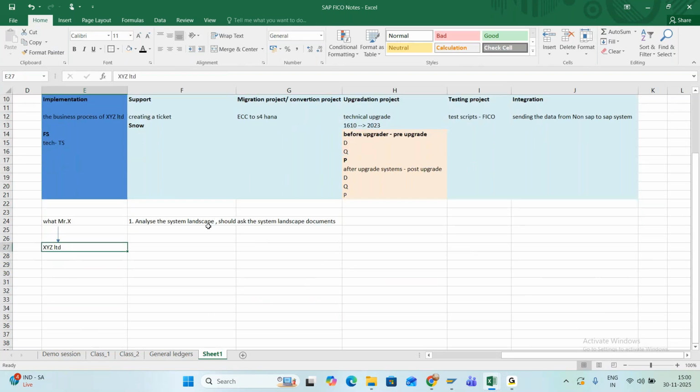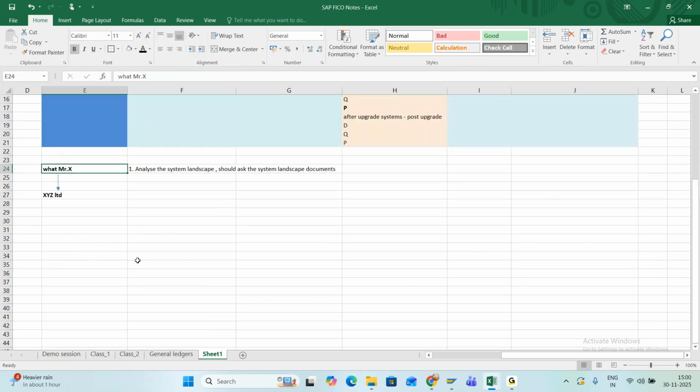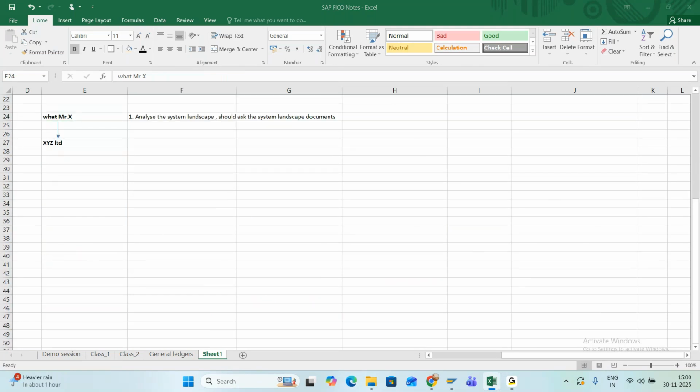We need your system landscape documents to get the knowledge of your system landscape. Now XYZ will give the system landscape document to Mr. X. Now Mr. X will see the documents like this.